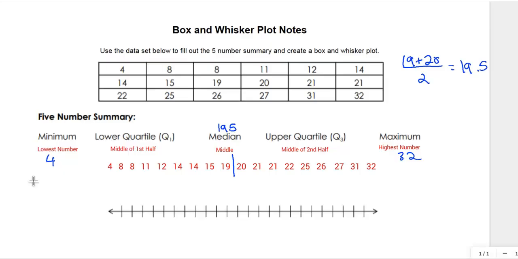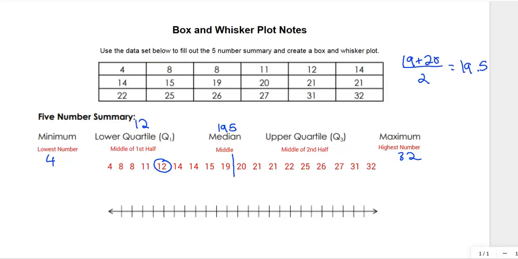Then what I do is I find my lower quartile. That's the median, again, of the first half. So I'm going to find my middle number. I have 9 numbers here. And 9 can't be divided evenly, so I'm going to have to figure out which number is exactly in the middle so that I have the same amount of numbers on each side. So if I take a look at 12, I have 4 numbers on this side and 4 numbers on that side. So that means 12 is my middle number. It gives me an equal number on each side. So 12 will go here.